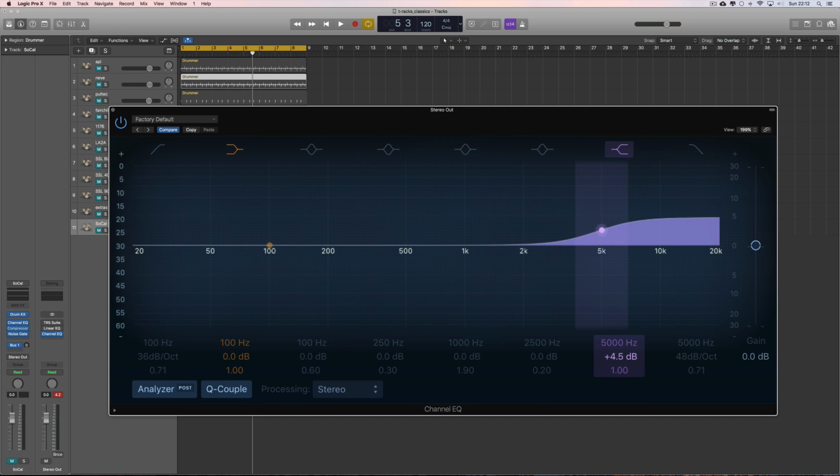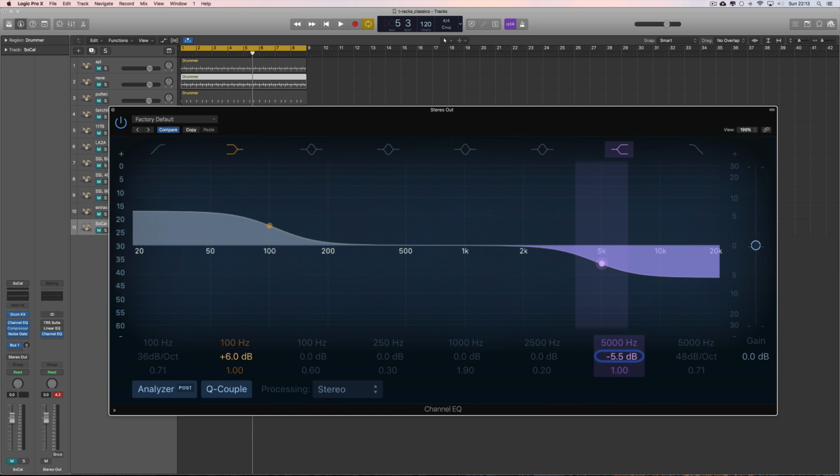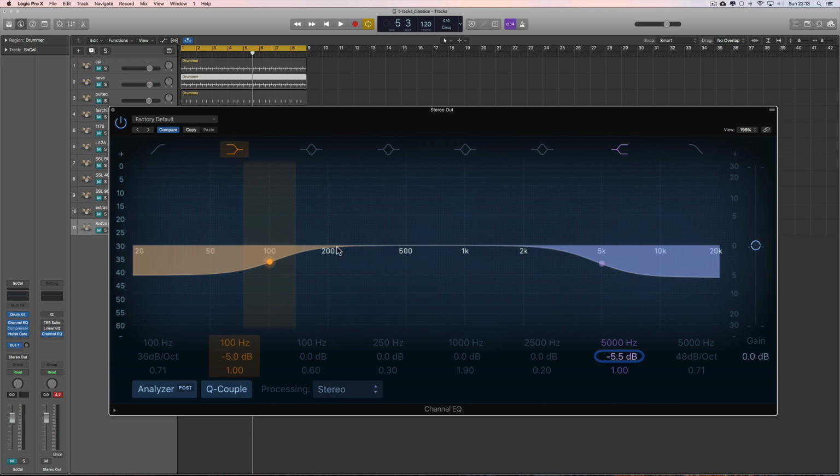I've got it on at 5k. When I boost, it boosts from 5k all the way up from there to the top. And when I cut, it cuts from 5k all the way up from there to the top, all frequencies, right? But the thing about a shelving filter is whether it's boosting or cutting, the curve doesn't come up like that and then just keep on boosting, or curve down and just keep on reducing. Whether it's boosting or cutting, it boosts up, and the boost begins before the cutoff frequency, right? And roughly an octave below, it flattens out into a flat shelf like that.